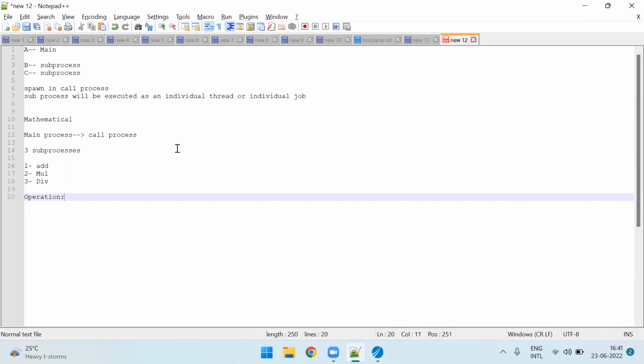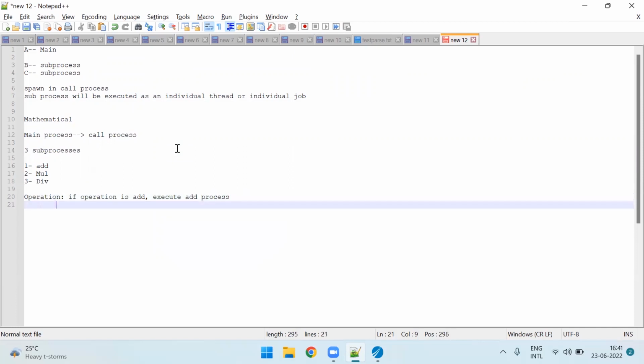So we have something like operation. If operation is add, I want to execute the add process. You might be aware of the else if and if else conditions, right?